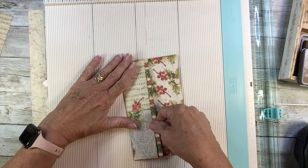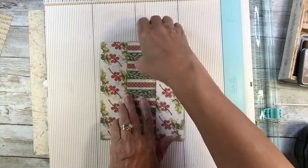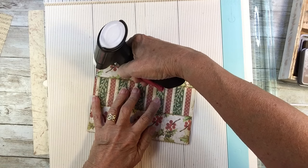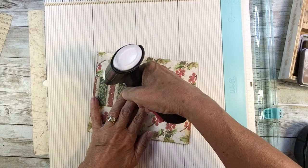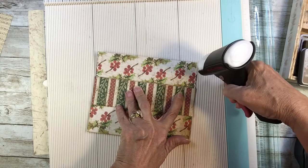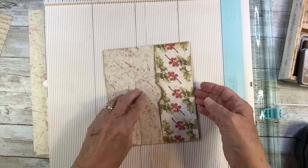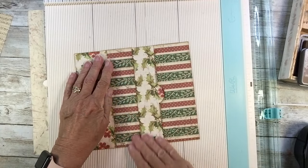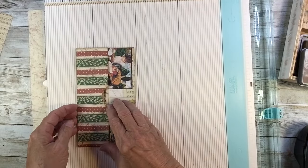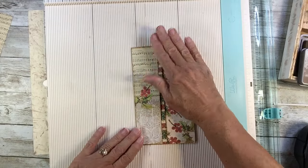To combine these two, we are going to glue this and along there. So I'm leaving them together. I'm going to go up across here just a little, and along here with a thin strip, and up there. Glue that down. I'm going to open this up, make sure we didn't put too much glue there. And then that comes back around there. So we have a pocket, and a pocket, and a pocket, and a pocket. And this comes around there.